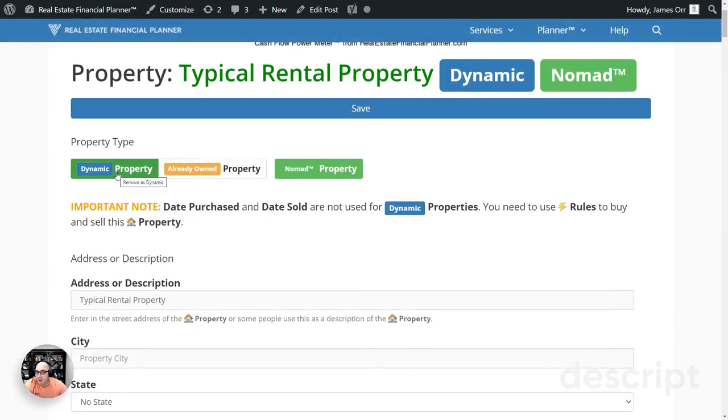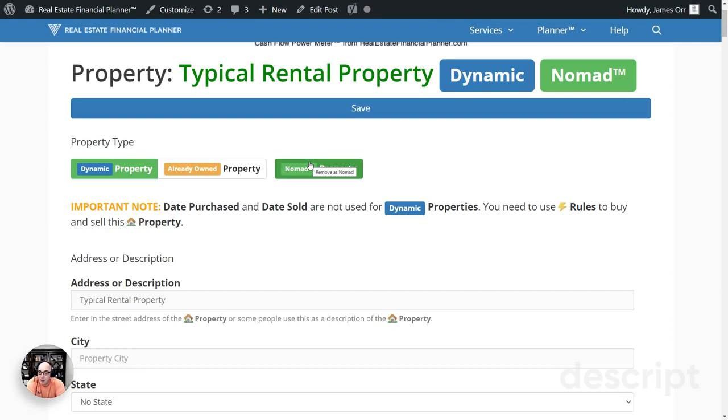It's a dynamic property, which means that it's a property template that we're able to buy more than one of these properties using rules. If it's something that she already owned, like she already owns 1234 Main Street, we would have used already owned here. In this case, you're using a template to do that. And it's a nomad property. And remember, the nomad strategy is when you buy a property as an owner occupant, so you have to move into the property. You move in there, you live there for at least a year. It's a requirement of the lender. When you sign for your loan documents, you're agreeing that you will owner occupy the property for 1 year. It's what the agreement is with your lender.